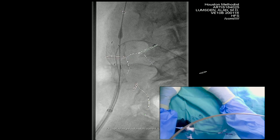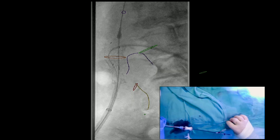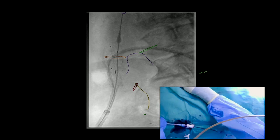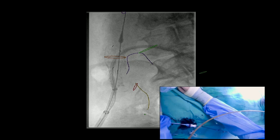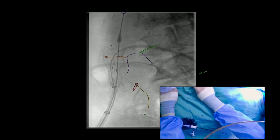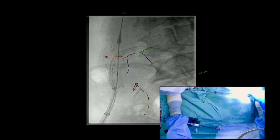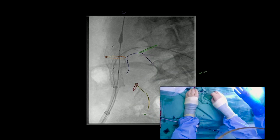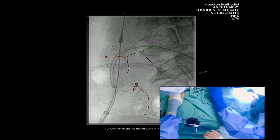Here it may be a little more distal than you ideally want. Remember this is pre-cannulated — essentially what we're going to do is bring up a burn catheter. The burn catheter is going to be used after we put the sheath in here. To get the sheath in, you've got to have tension on this wire, otherwise it tends to push to the other side. There's tension in both groins — you can see hands pulling down. Now the sheath is through the port, and through the sheath we're going to bring in a burn catheter to allow us to access the graft. Be careful here because it is possible to move the endoprosthesis a little more distally than when you first deployed it. We're going to give up that crossover wire and place a separate wire from the left leg to catheterize the internal iliac artery.